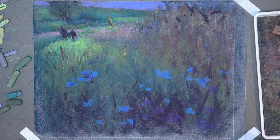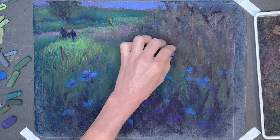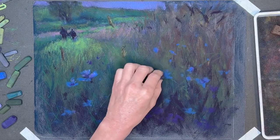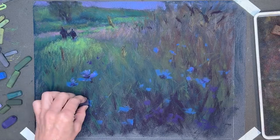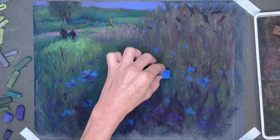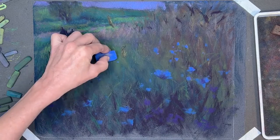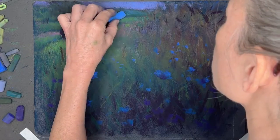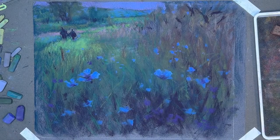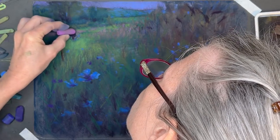The blue in the sky kind of connected the blue flowers — when I didn't have the sky as that blue color it just didn't feel right. You have artistic license to think about what would make this more beautiful and more connected with color and motion. I've got the energy going on of the flowers pulling the viewer's eye up and around — kind of an S-shaped curve. You come in to the lower left with the flowers, curve around towards the people, and then back around that road to the mountain — a really typical S-shaped curve composition.